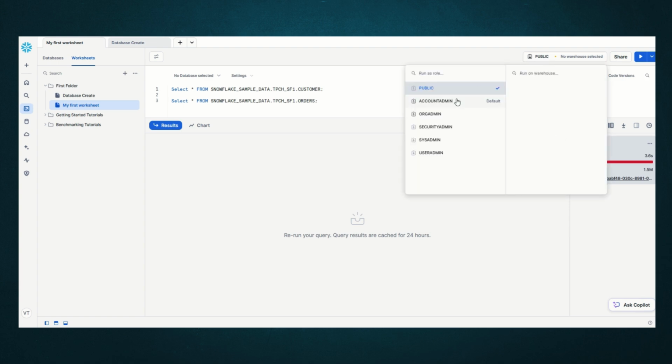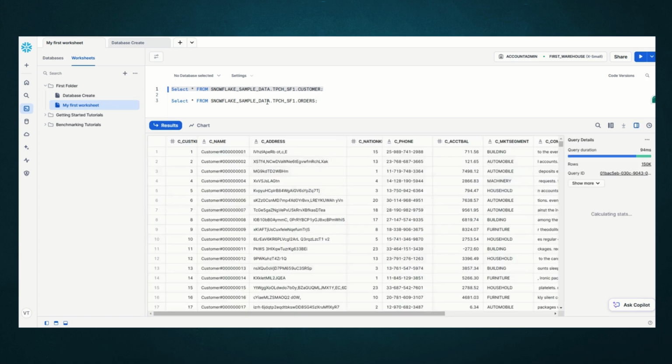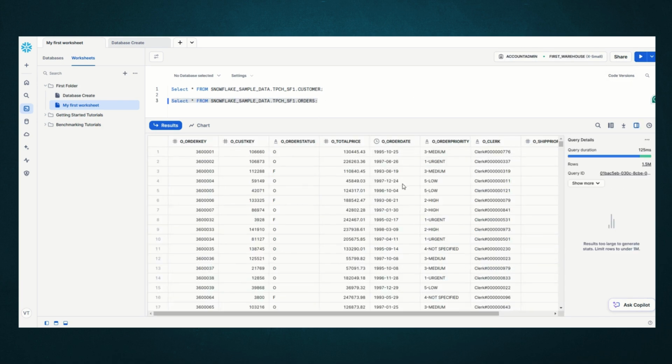So for now, I'm going to select the account admin, and here you can see two warehouses are visible. One is the default, which was created automatically when we activated our account, and this one we have just created. I have selected this one. Now if I go here and start the query, you can see the result came, right? If I run it two times, both are working, right?